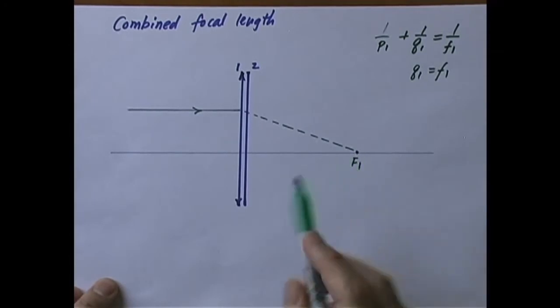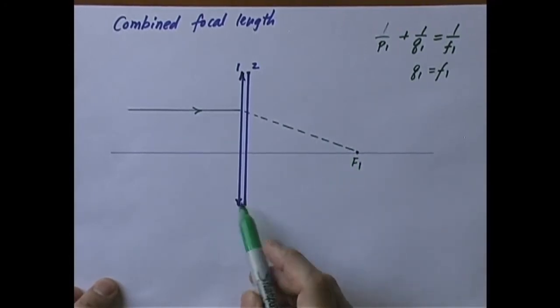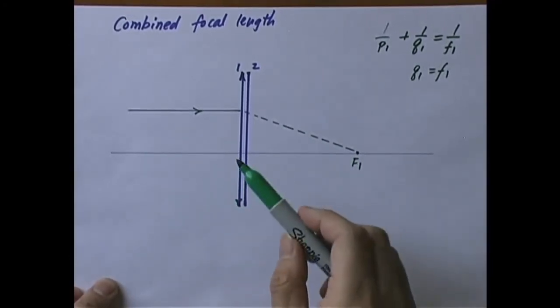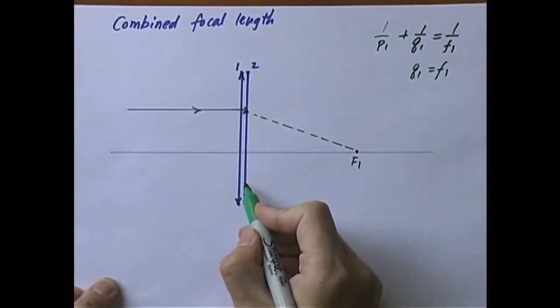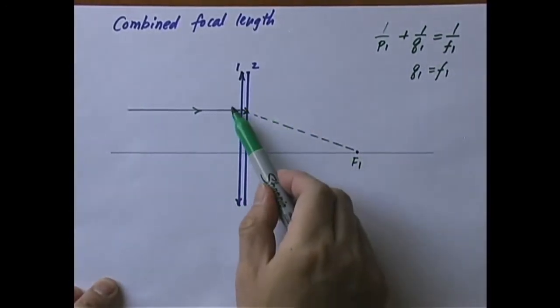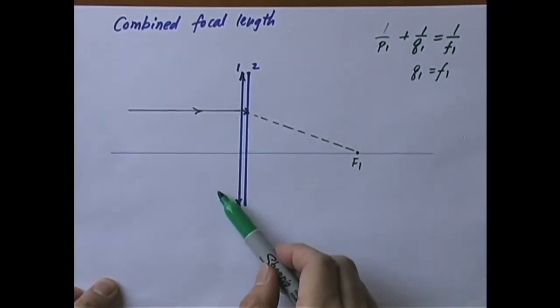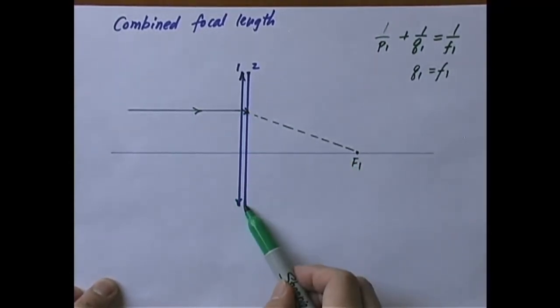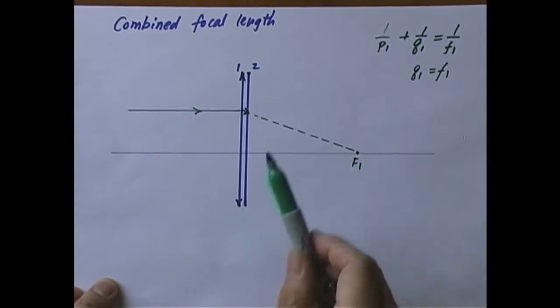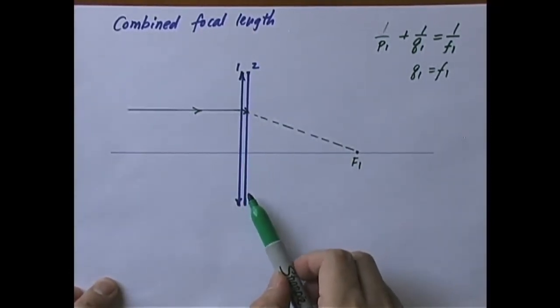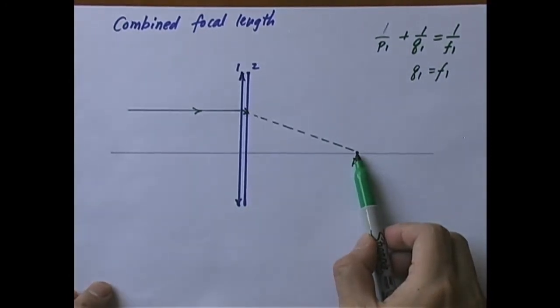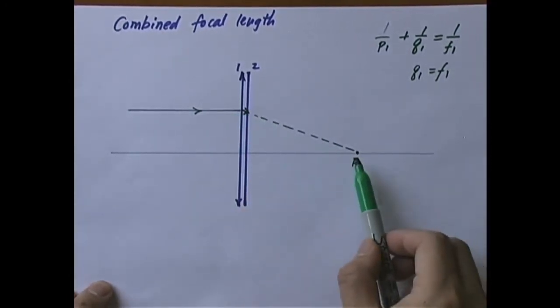Now, look at the second lens. Now forget about the first lens. The first lens, all it did was produce a beam like this, another beam like that, and so forth. But you see, these beams would have converged here without a second lens, but the second lens is in their way, so these beams cannot really focus at that point anymore. That would be a point behind the second lens.